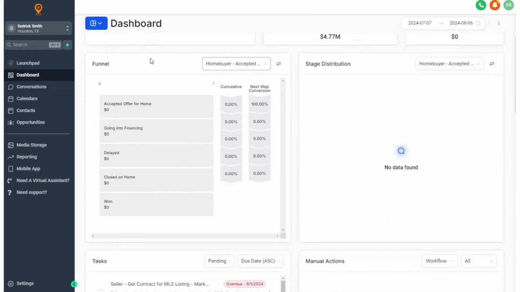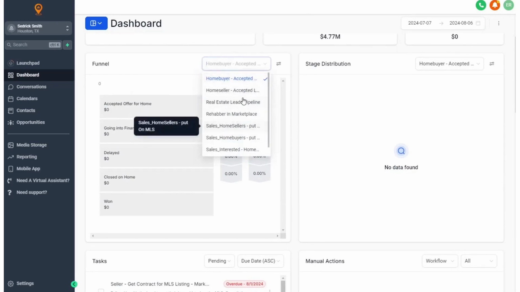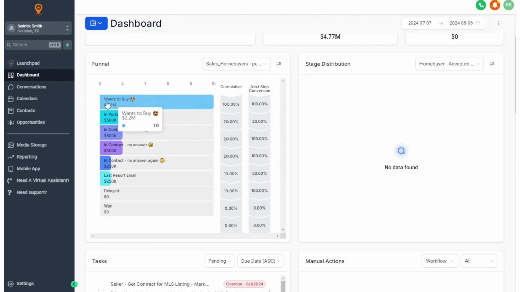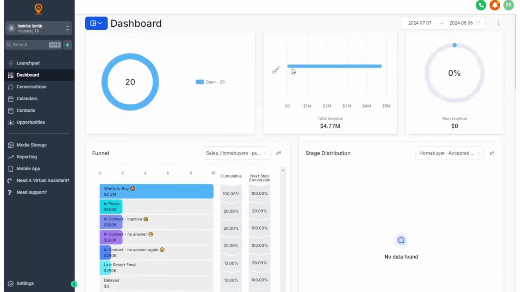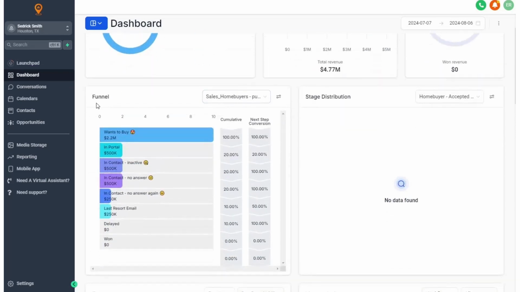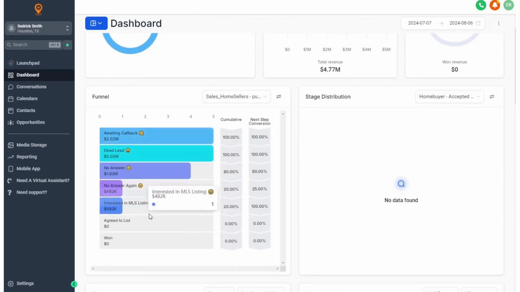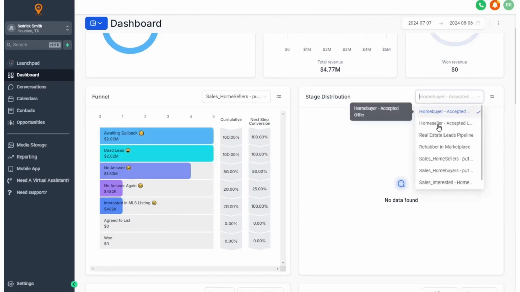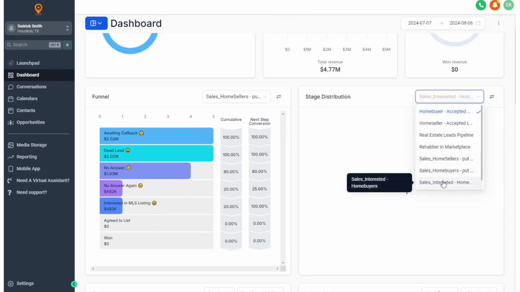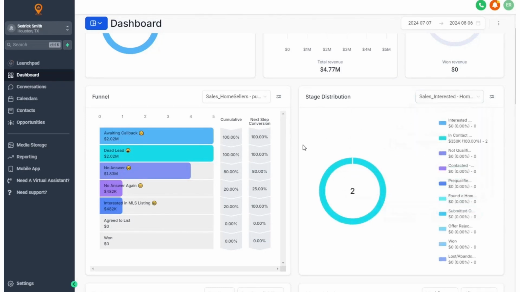You could also come down here and see the different funnels, and you can see where your team is at as far as these listings here. I'll go over this more in a few. Just want to show an overview of what you can actually see. So you've got the funnels where you can see the different queues and the different statuses of what's in every stage. And also here you've got stage distribution, where you can have a different view of similar information.